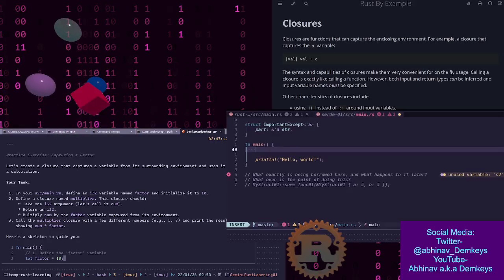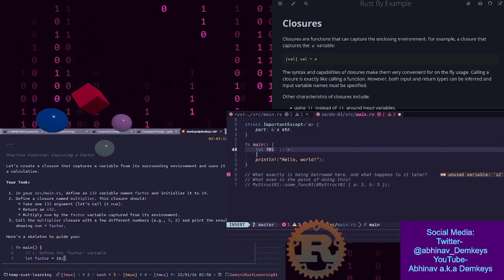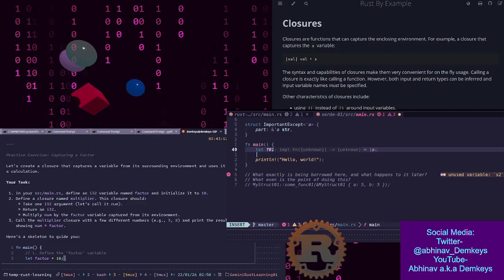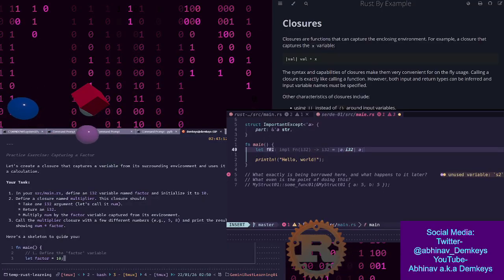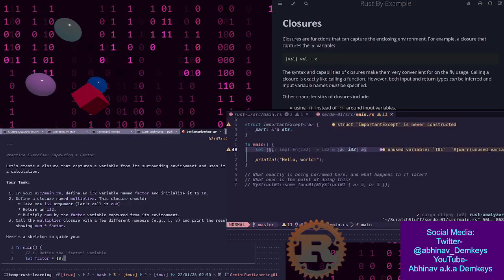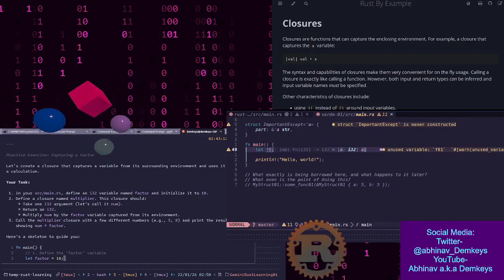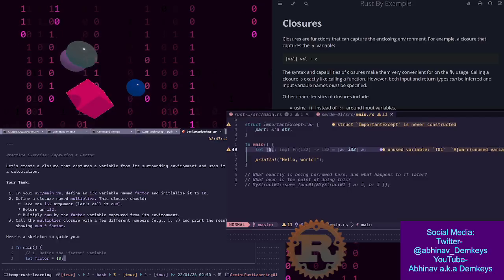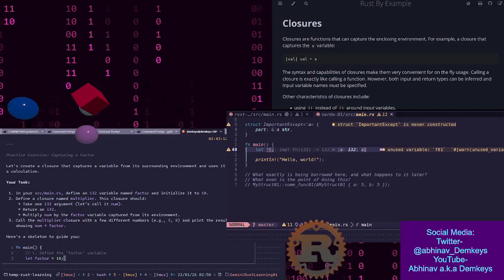Yeah, okay. f01 equals, let's say a: i32. Would this work? And then this returns this. Okay, this works, and here is the type that's being shown: impl Fn(i32) returning i32.